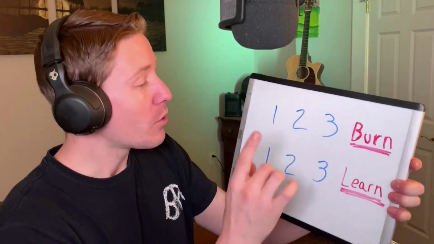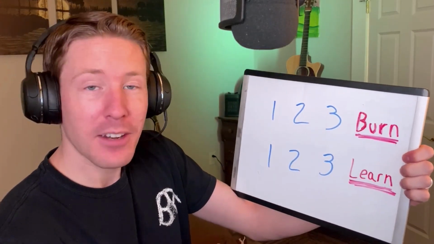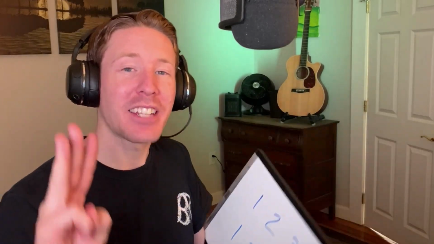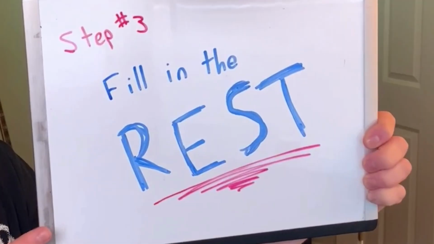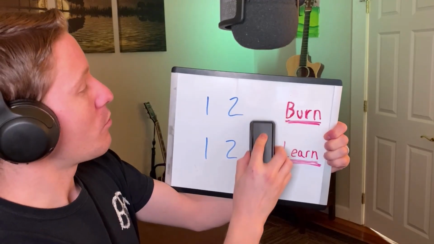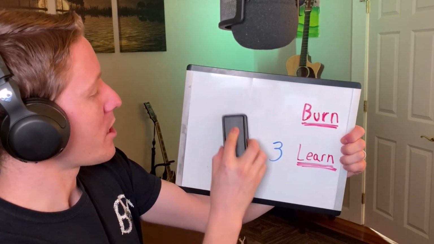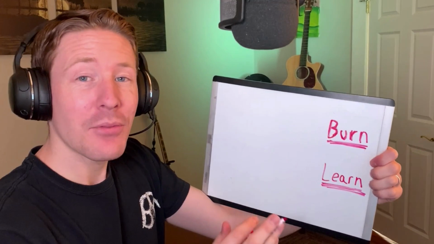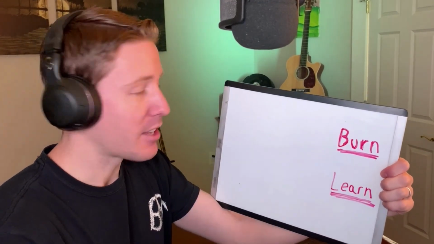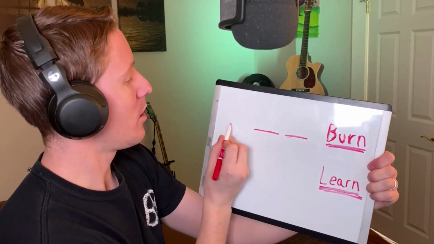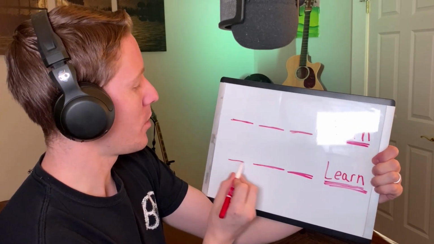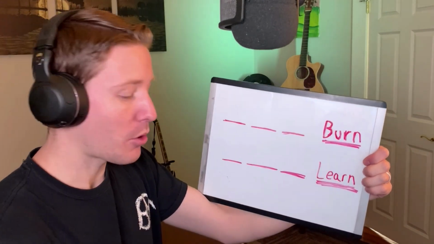All right, so now we've got our rhythm set in place. We've got our rhymes written down. We're gonna move on to step 3, fill in the rest. We're going to erase the 1, 2, and 3 on the lines leading up to our keywords, and we're gonna leave them completely empty. I like to put 3 little underlines to signify that there was once a 1, 2, and a 3 here, but now it's just totally empty.